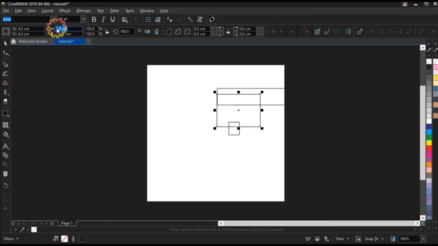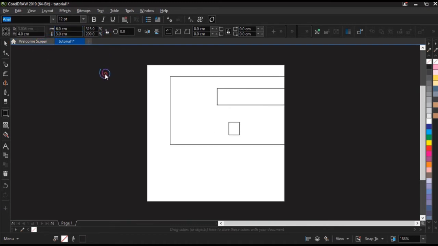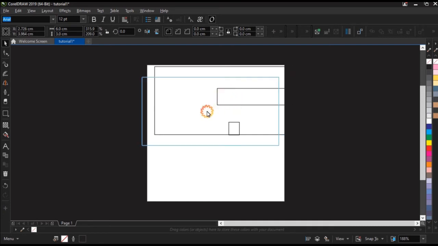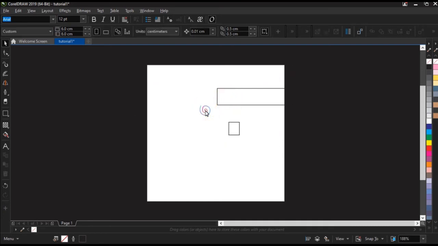Then if I want to change the size of the rectangle or the square, I can just say 6 by 3. That's going to give us a rectangle for sure. See what I'm saying? This is a rectangle. So I'm going to delete this.